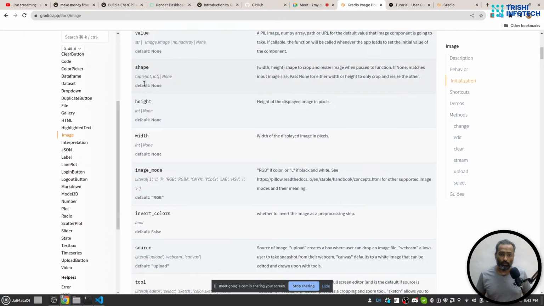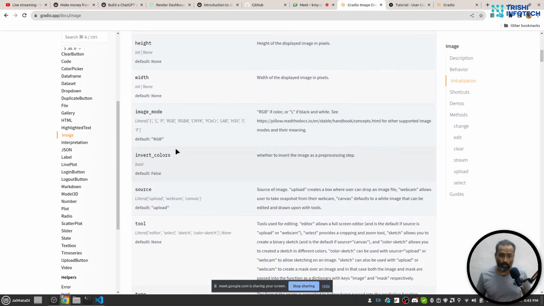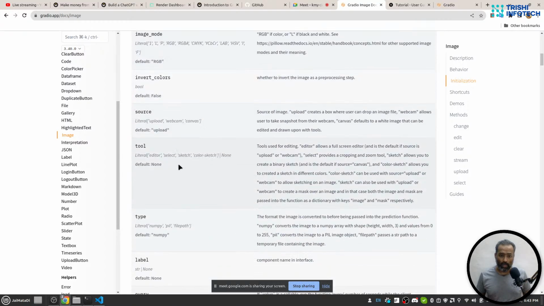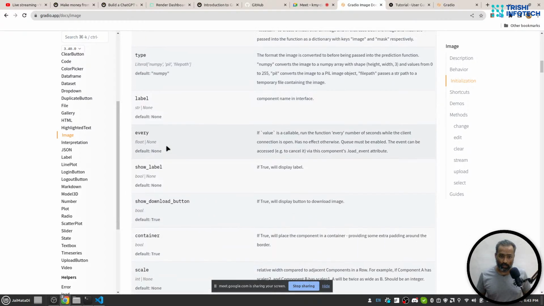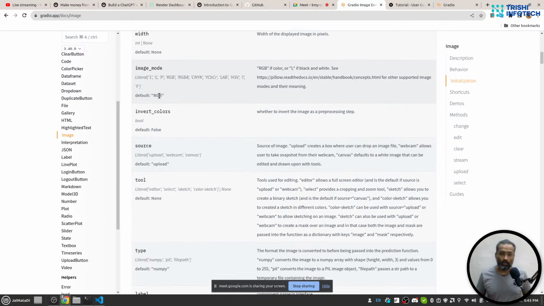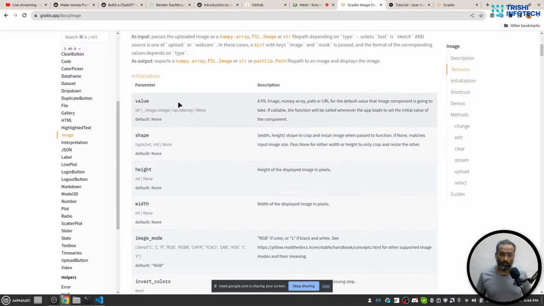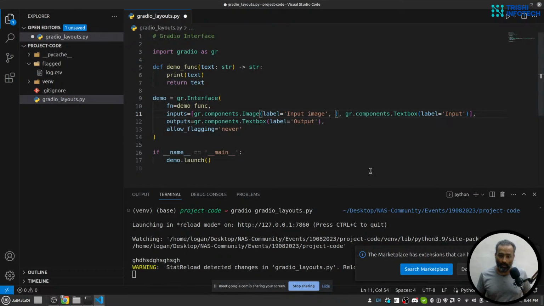For example, type, you want numpy, PIL or file path. Then you want image mode, shape, different things you can play around with. And let's say my type will be file path.